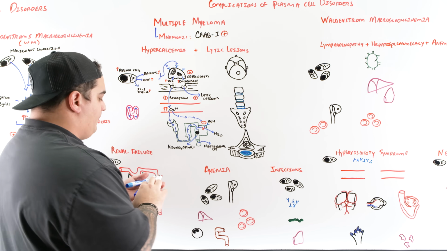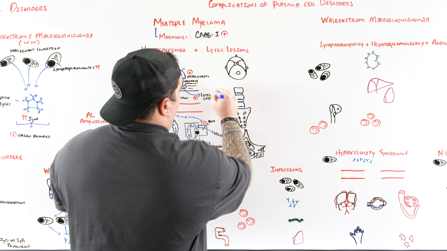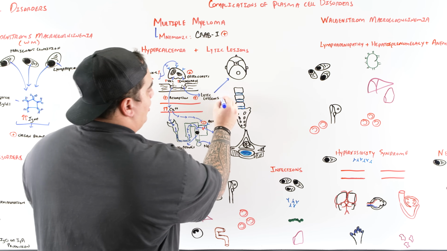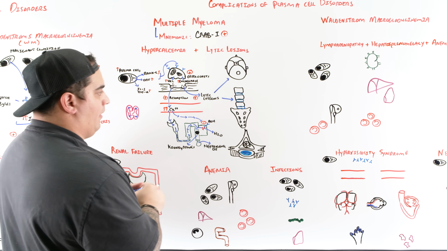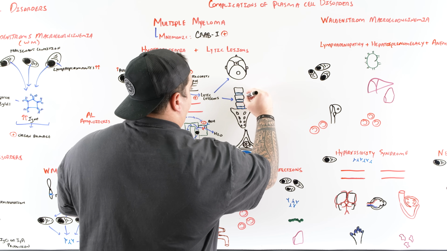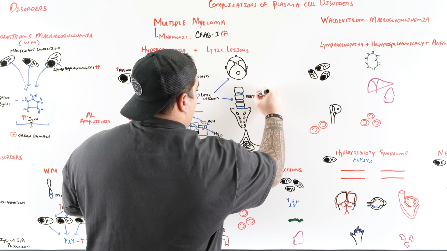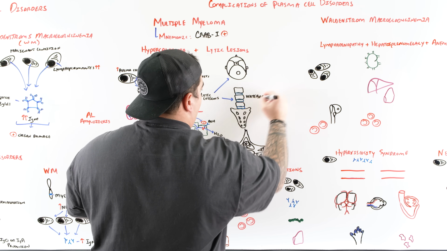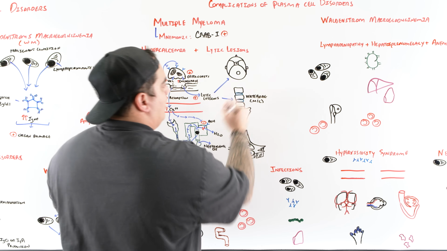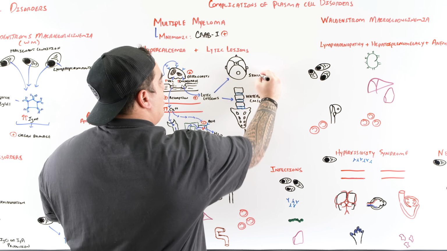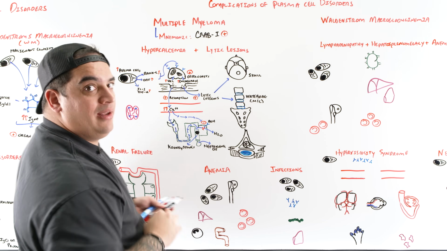These lytic lesions, they're pretty nasty. They can occur all over the place. The skull is a big one. The vertebrae is by far the most common one. So if it occurs in the vertebrae, right? And I would say this is definitely the most common. The next one is it can occur in the skull. This is definitely common. What does it look like?